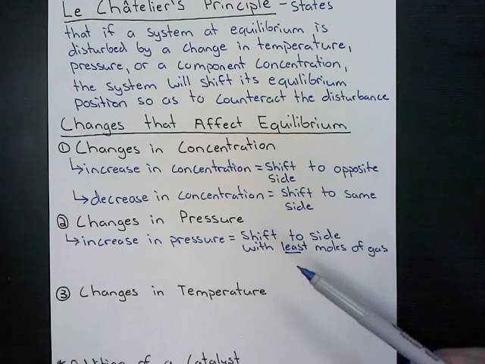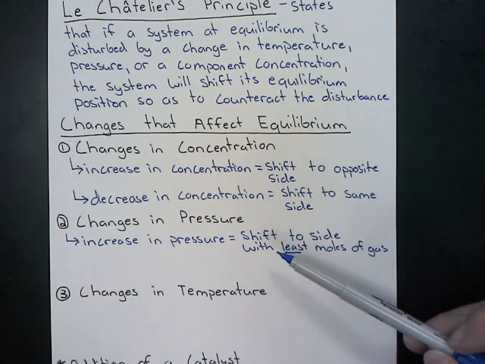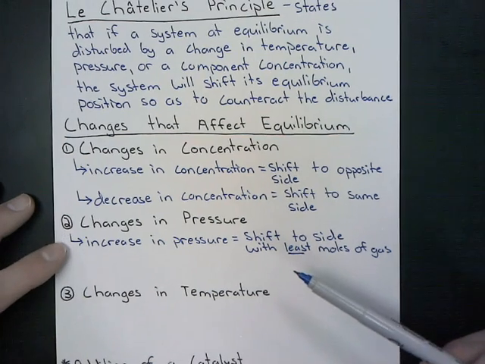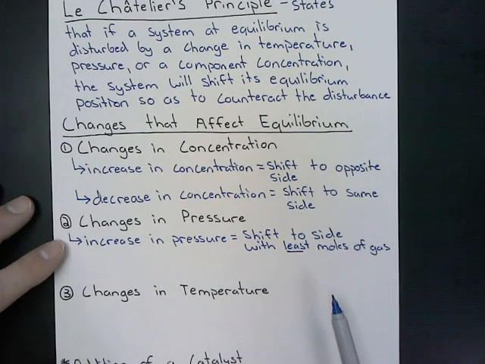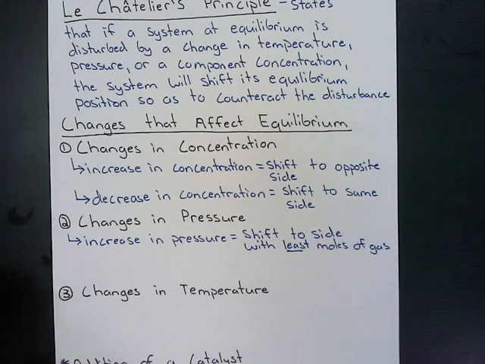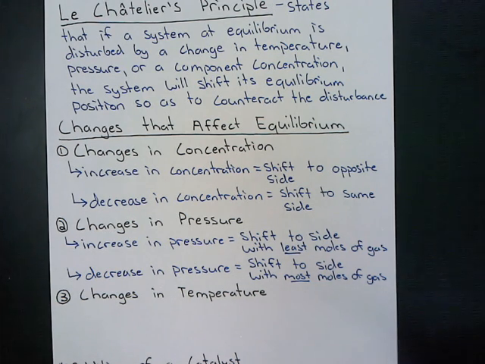And now one thing I haven't made clear here, when we talk about shift, we're talking about either the forward or reverse reaction occurring. Now, if there's a decrease in pressure, the equilibrium is going to shift towards the side with the most number of moles of gas. Again, with this shift, we're talking about what side or what type of reaction, the forward or reverse reaction, needs to occur. And these shifts will seem a lot easier once we get to our examples.